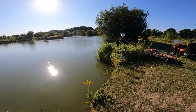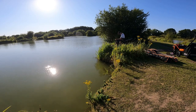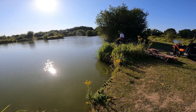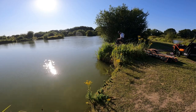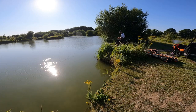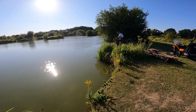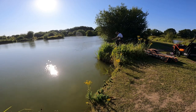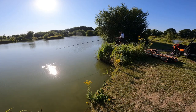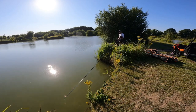Again, a winning combination. 4 or 5 grains of corn in your pot, in my toss pot. Reset the elastic. So I'm going to try and winkle another one out on the corn. Like before, 3 or 4 grains of corn. Probably more like 6 this time, but only going to have a couple more puttings now, guys. I've been down here an hour and a half now, and I'm getting hungry. Like these fish are.